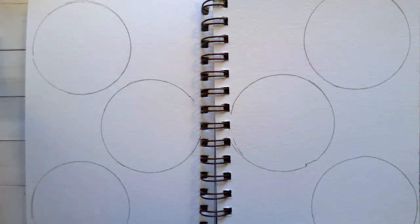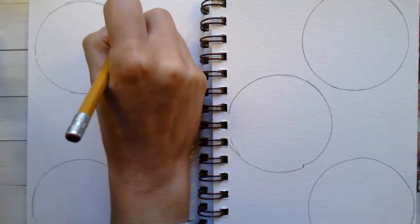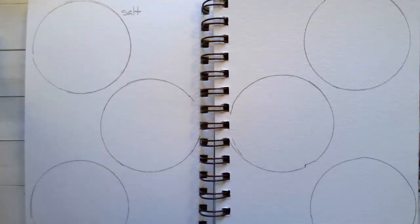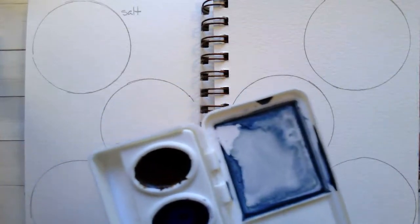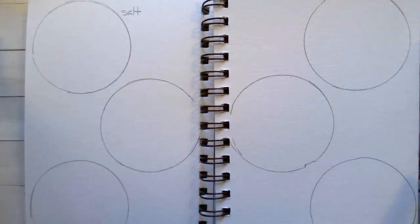Okay, so I'm gonna start with our first technique and we're gonna use salt. So I'm just gonna label this salt and then you're gonna follow along with me. Oh, I forgot, you need watercolors. Make sure you grab your watercolors because we're doing watercolor techniques. Okay, so I've got my watercolors right here and I am going to activate my paints, which we know just means I'm putting a drop of water onto the paints I want to use.